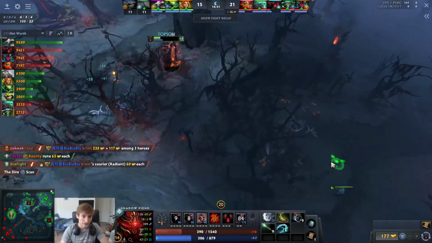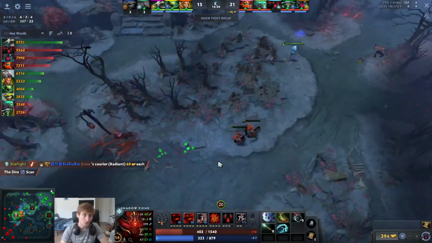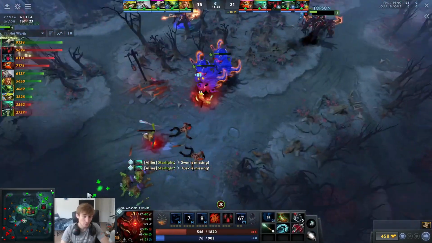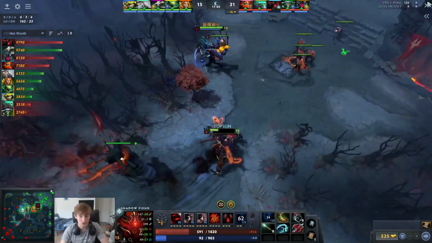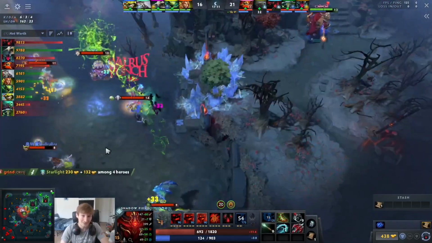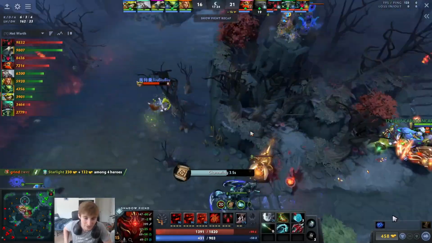So even though he isn't rushing it, it's still just kind of a required item on SF, because the reality is if you don't buy Dragonlance and you try to auto-attack someone, you're going to put yourself so far out of position that you're probably just going to die. So it's a required item on this hero, in my opinion. And in the opinion of like every single player who plays SF in a physical variant.